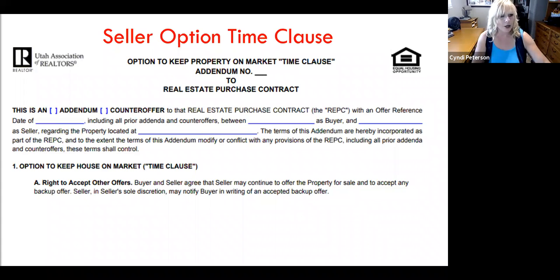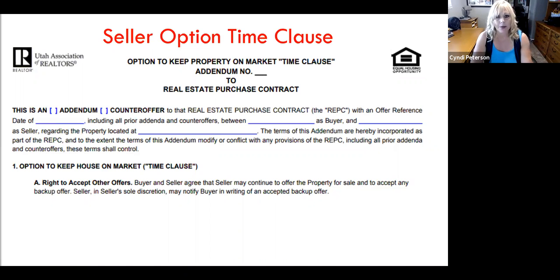So once the buyer comes back and says they accept that, that's fine, we'll do that, of course, the seller at that point has the option. They can just keep on marketing the property. If they do get another buyer that they want to accept an offer from, they have to give notice to the buyer, and it has to be whatever time frame they had agreed upon on this option. A lot of times it's 48 hours or 72 hours. It really depends on what the buyer and seller agree to.